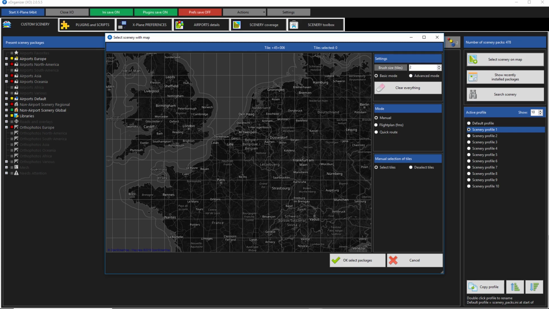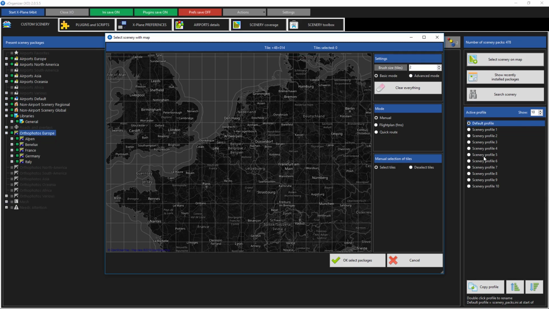Well, for instance, if you want to create an area in which you fly a lot, let's say online flying, or let's say you've got another area in which you fly VFR. You can create a profile for these areas and select the areas with the help of this function. You can also use it to create a temporary profile for a flight you're planning, but I'll show how it works.